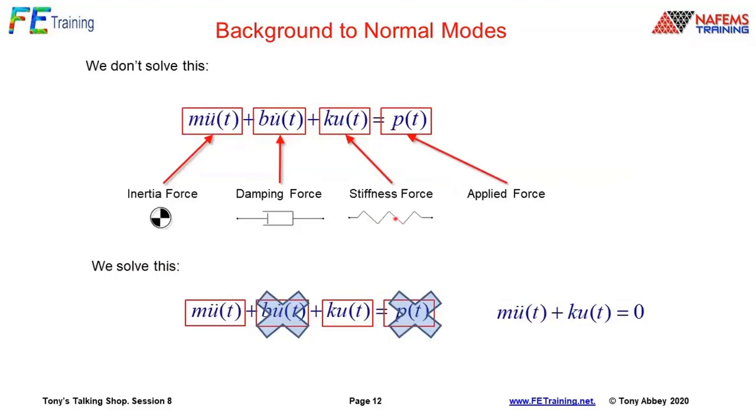We're saying instead of doing a response analysis, and this could be frequency-based instead of time-based, we're going to take a shortcut and find something out about the system. So we knock out the damping and we knock out the applied force, and then we've just got an equation in here which is just our balance of the potential energy and the kinetic energy. And we find the roots of these. This is essentially what we're finding, the eigenvalues, if you like, and the eigenvectors, the natural frequencies and mode shapes. So we're taking a shortcut. We're finding this characteristic of the structure without really understanding the response of the structure. We're just finding these fundamental characteristics.